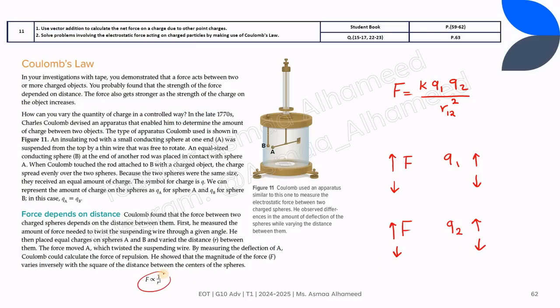Now if we go to the distance, it is inversely proportional. So here we say that force is proportional to Q1, force is proportional to Q2. And when we deal with the force and the distance between the charges, here we say that they are inversely proportional. So when R increases, the force decreases, and when R decreases, the force increases. But they don't increase or decrease linearly because there is a square on the R in this case. We call this inverse squared law.